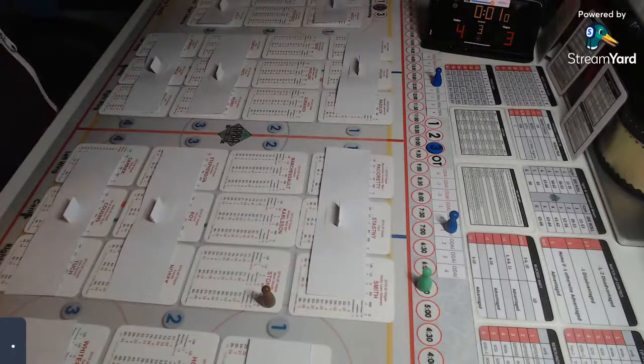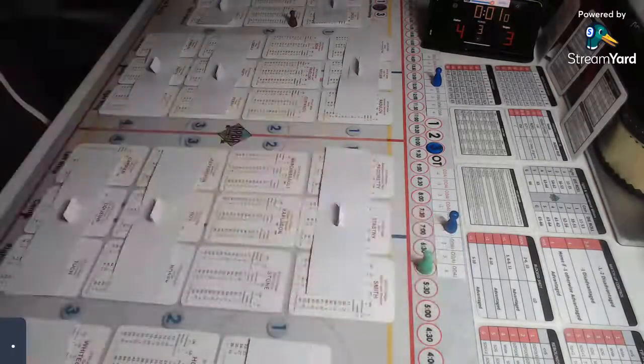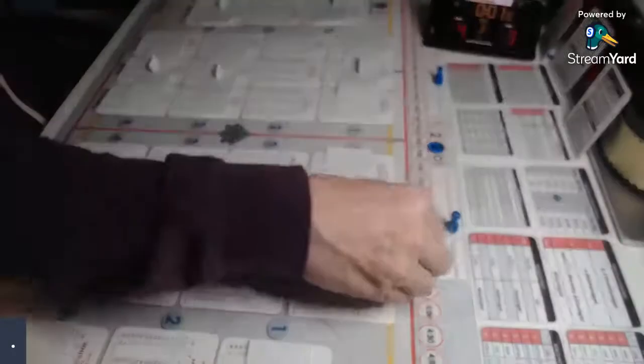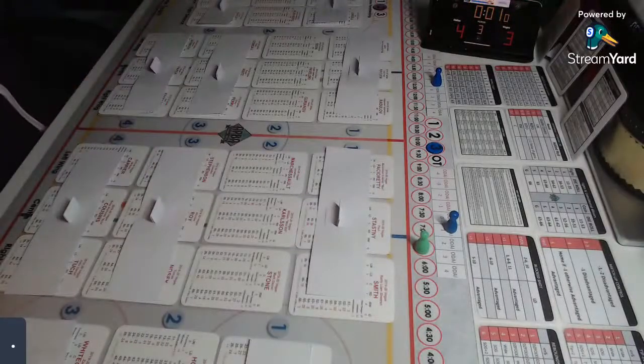And Bishop again with a 44 will save and get the puck out to Klingberg. 6 minutes gone in this third period. 43 off Klingberg's card is a 29. He's going to lose the puck to left defender Nick Holden for Vegas, and he will get a 1, which is going to be a shot on goal. 63, not going to be good enough. Easy save for Ben Bishop.